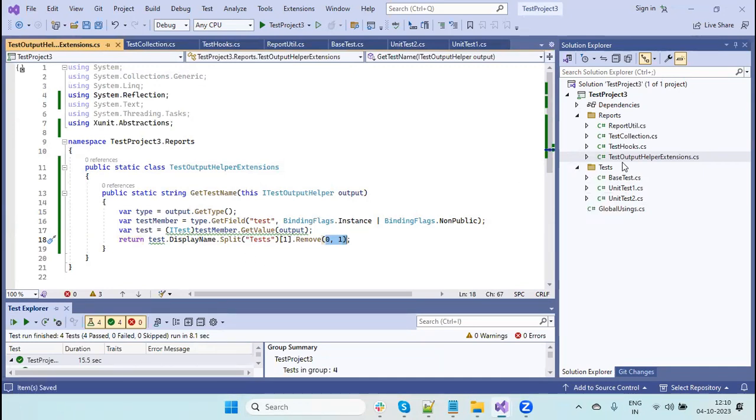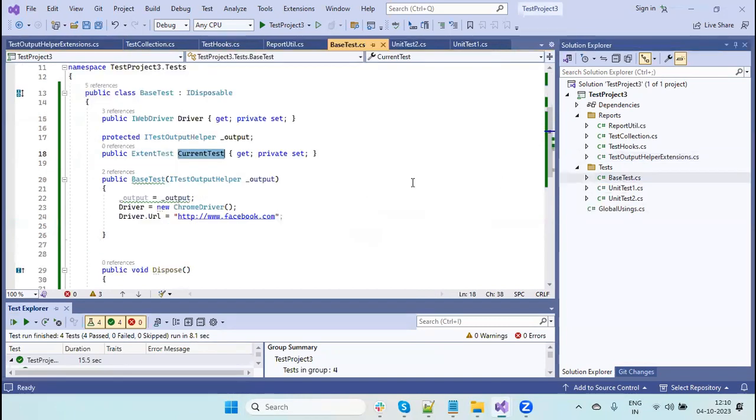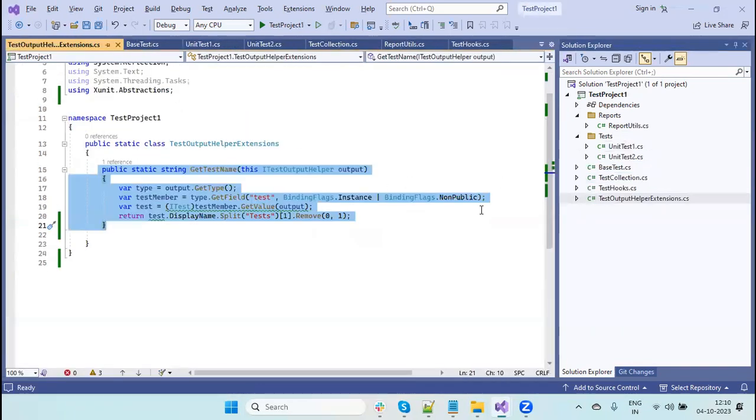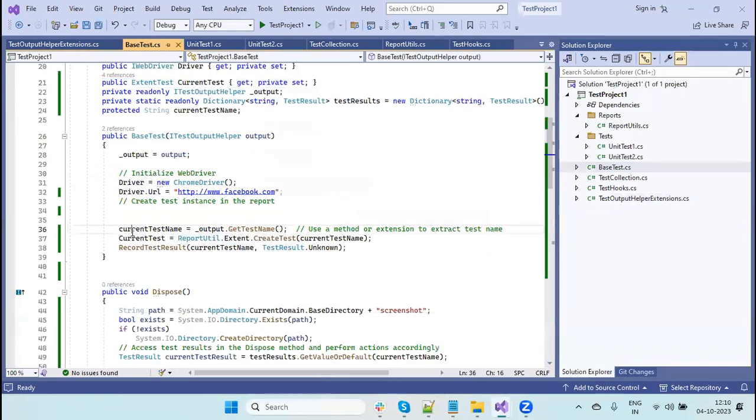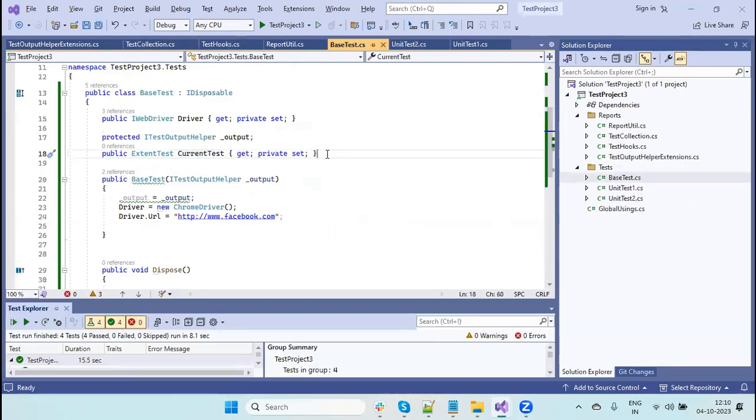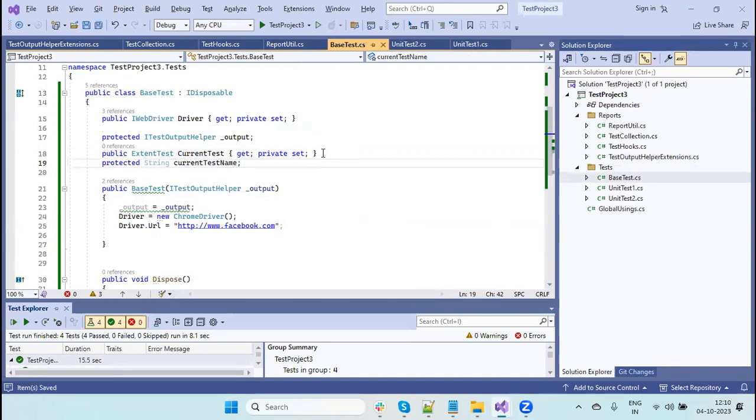Now going back to our base test. Here you can see in the base test, I am calling the current test name, test output, and the get name. So by using this test output helper object, I am getting the test name. So let's create one more variable, current test name, here in the base test.